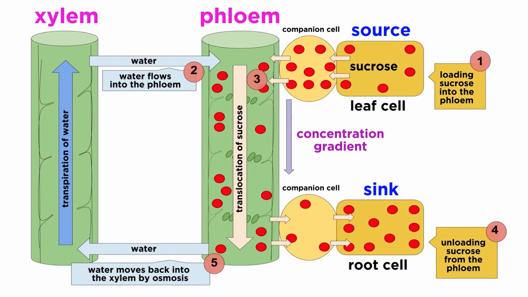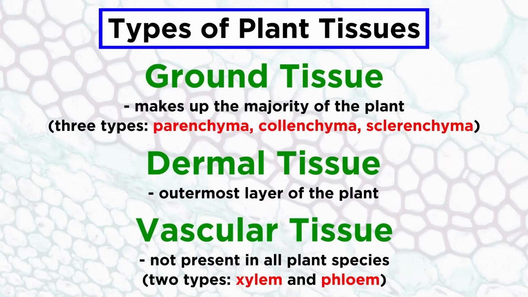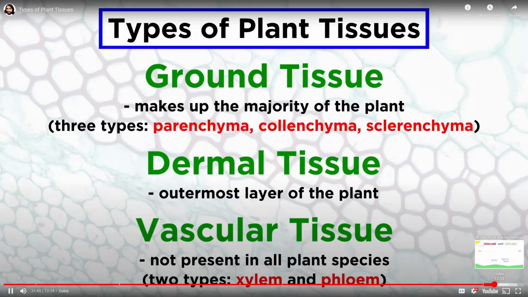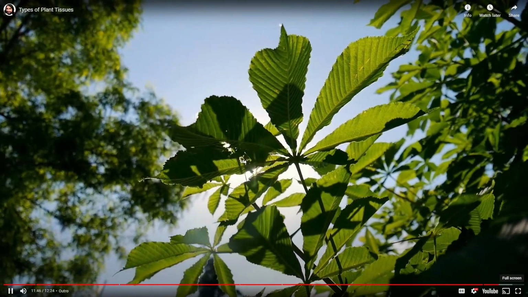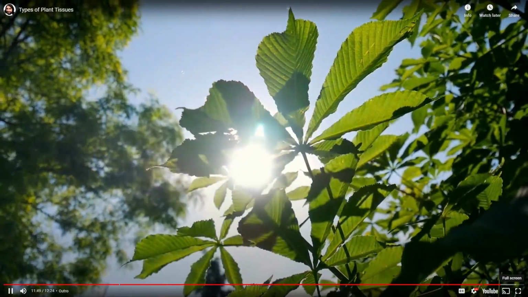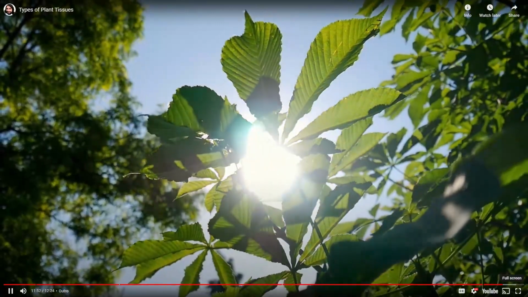In this way, xylem and phloem vessels act sort of like the arteries and veins that comprise the circulatory system in our bodies, in that they shuttle important substances around so that they can be made available to all the cells in the organism. So that covers the three types of plant tissues, those being ground tissue with its three subtypes, parenchyma, collenchyma, and sclerenchyma, dermal tissue, and vascular tissue, which can be divided into xylem and phloem. Now that we know the different kinds of cells in a plant and how they group together to form different tissues, it's time to see how those tissues form the different organs or parts of a plant.